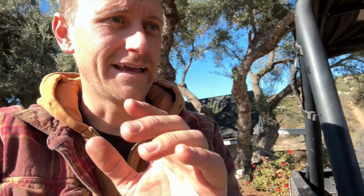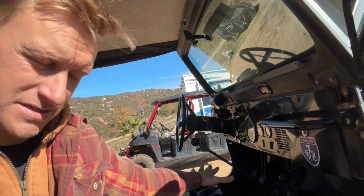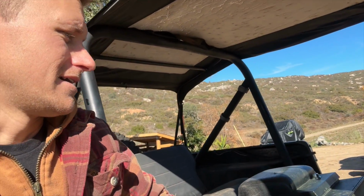So we're back today and ready to fill up that transmission. That's the only thing I left undone yesterday. I put tape on the steering wheel just to remind me the transmission is empty. So today we're going to be pulling that fill plug out of the transmission, and then we will fill it through the access area here up top. I'll show you what that looks like.